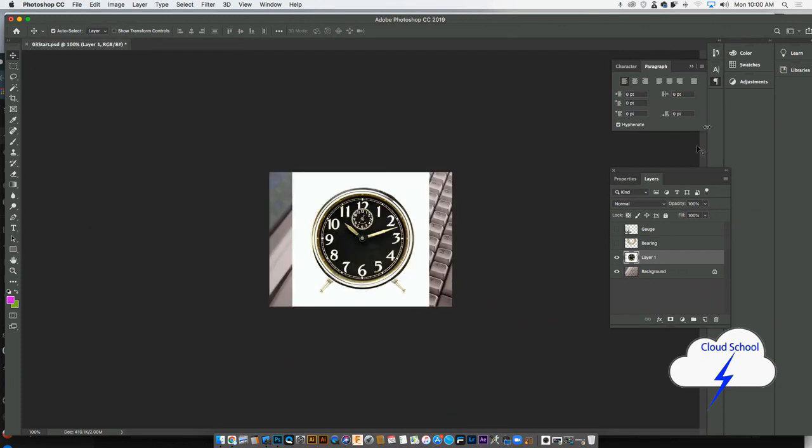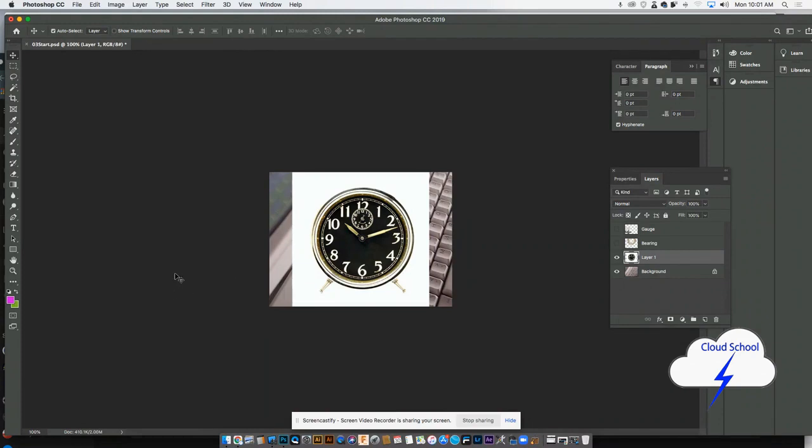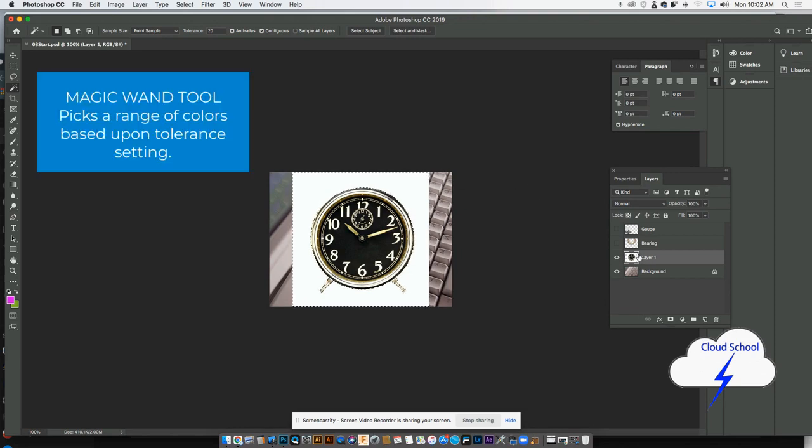Our next little step is to show you a couple of reminder things that you might already know. I'm going to switch over to the Magic Wand tool. I'm using CC 2019 on this particular computer, so I'm going to Magic Wand the white background from this layer. That was the original clock layer when we dragged it over. It had that white background.